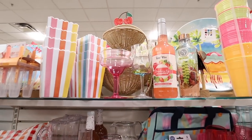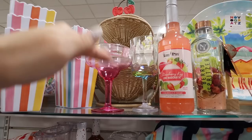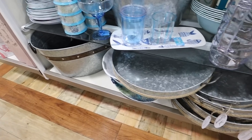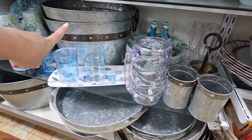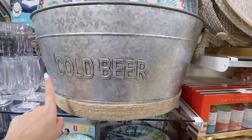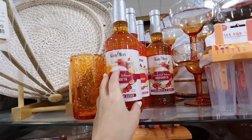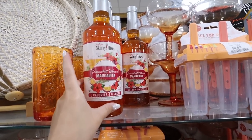All of these glasses are so pretty and fun for the summer. Also obsessed with this two-tiered tray — it looks like a perfect fruit basket with little bowls on each tier and cherries at the top, so fun and summery. If you still love galvanized items, they have lots in the summer collection — drink buckets, silverware holders, decor trays in all different sizes. Look at this huge drink bucket with twine at the bottom that says 'cold beer' — so cute, perfect with all the drinkware. They also have skinny mixes and other cocktail mixes.